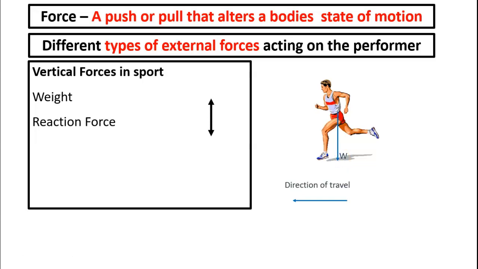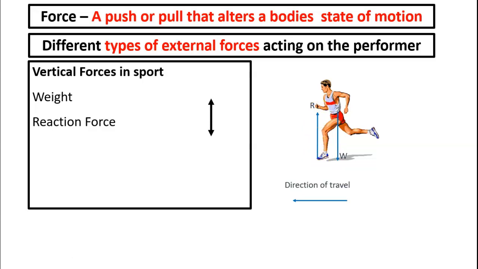Those who have studied Newton's third law of action-reaction will have some understanding of this. A reaction force is the equal and opposite force exerted by a body in response to the action force placed upon it. In this case, the action force has gone down by the foot to the floor, and then the reaction force is coming back up from the floor to the foot, going upwards. So the reaction force arrow would need to come this way, as you can see there. Those are our two vertical forces.